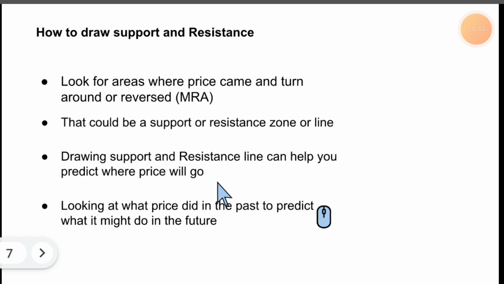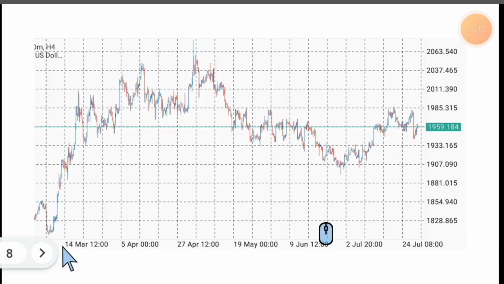The first thing you want to ask is, what is the market trending? Where is the market trending to? Is it an uptrend, a downtrend, or a ranging market? Once you know that, the next thing is to plot your support and resistance lines. Once you add those together with other things we have discussed, you'll be able to understand that price is going to move in this direction. So support and resistance is a strong confluence that supports your analysis. It is looking at what price did in the past to predict what price will do in the future, and that's what we regard as technical analysis.